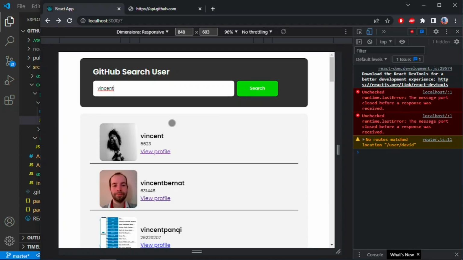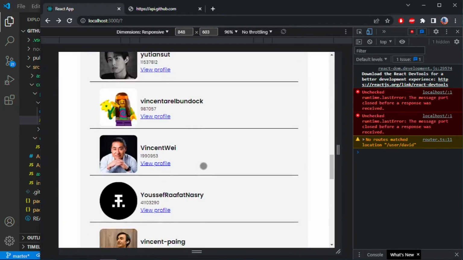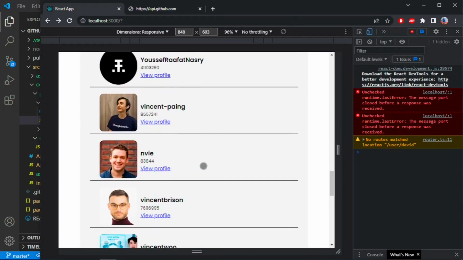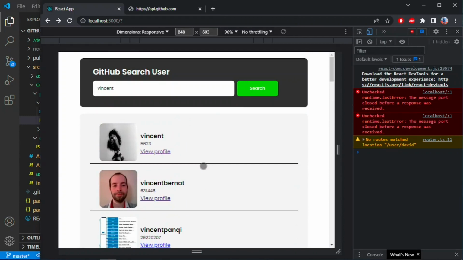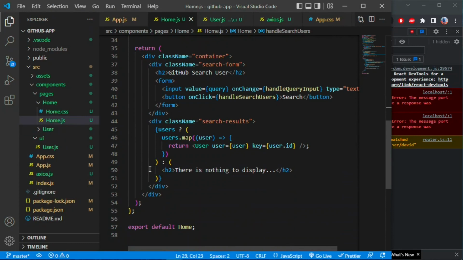We need something like pagination over here so we can move to the next users that were not returned on the first page, right? We move to page 2, page 3 until we actually get all the users, right? So let's go back to our code and implement pagination into our project.